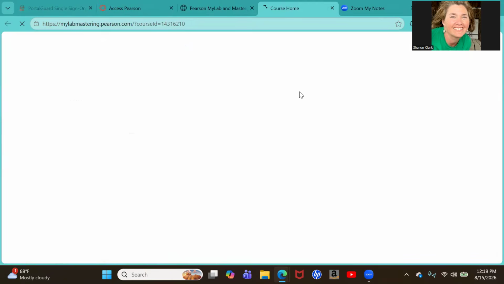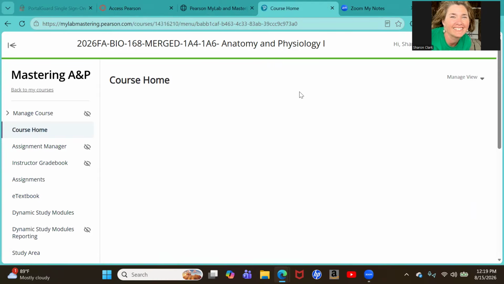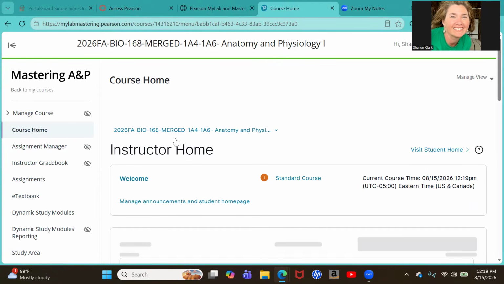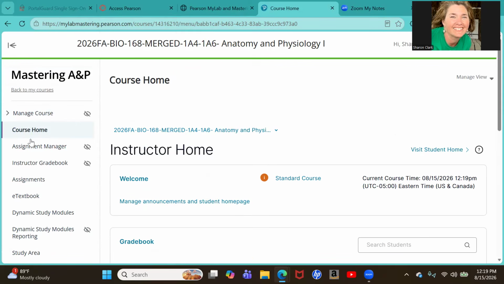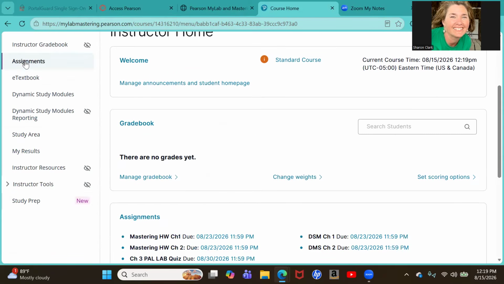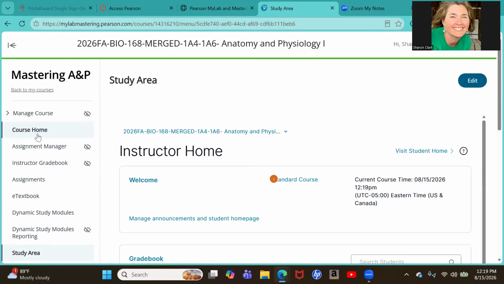Now, mine's going to look a little different than yours because I have the instructor side, but on this left pylon here, it'll show you your assignments, your e-textbook, and I wanted to draw your attention here to the study area.